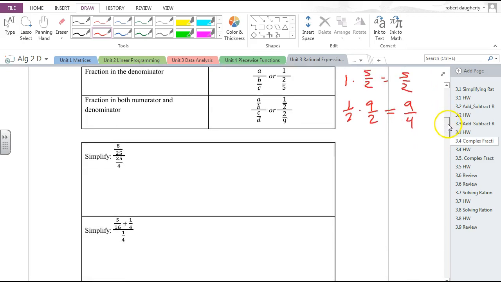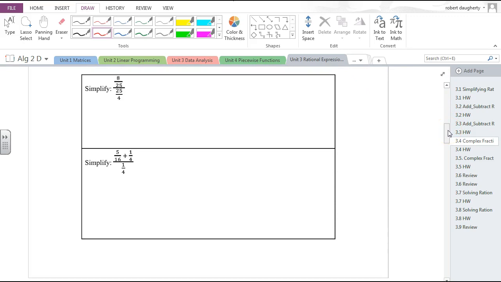Okay, so we're going to do a little bit of this with numbers, but what we're moving into quickly is to do this with expressions. Okay? 8/25 divided by 25/4. First step to doing this, when you see fraction divided by fraction, you turn this into what kind of problem? Multiplication. So this is 8 divided by 25 times what? No, it's right now, it's divided by 25/4. When it turns to multiplication, it's going to be what? 4/25. Okay? So this is what? 32. And what's 25 times 25? 625.